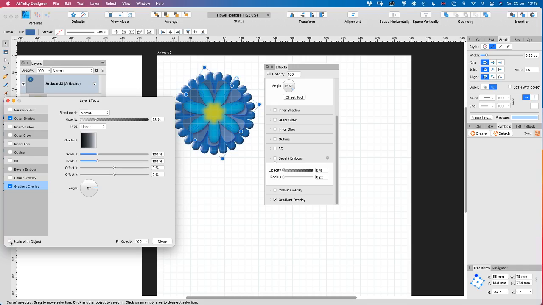Finally, down in this little bottom corner here, we have scale with object. What that means is as we're resizing things, it's going to resize that amount so that the amount of highlight percentage wise stays the same when we're resizing.